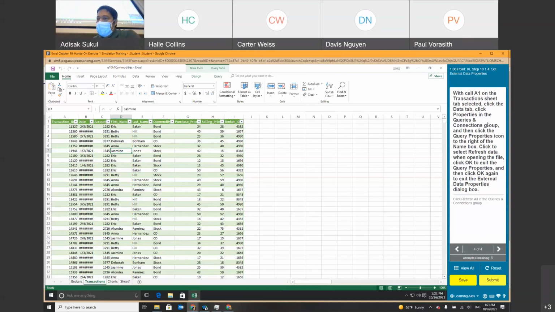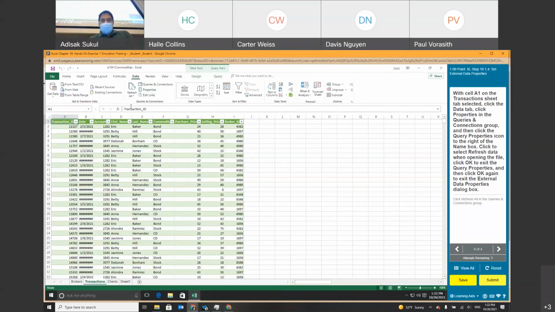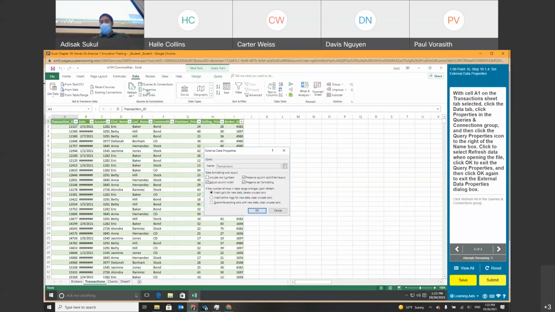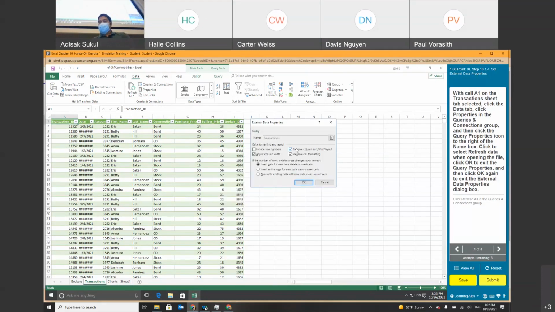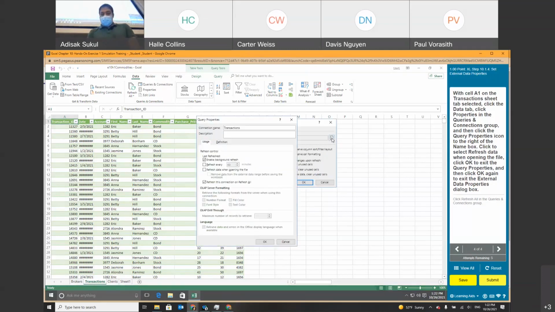All right. So now we know what they want you to do. So with cell A1 clicked, again, they just want to make sure that you click somewhere on the table. And then just go to the data tab. And now this time there's queries and connections. By the way, this is maintaining the connection to the database, and we're just going to click properties. So in properties, this query is called transaction. And then they just want you to click this one to do query properties. So the query is there, but we want to adjust something.